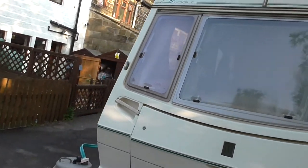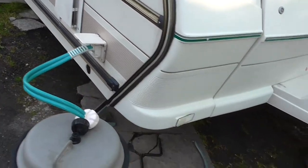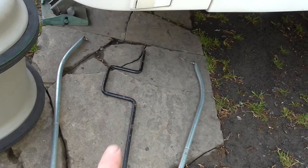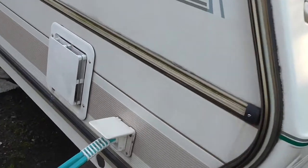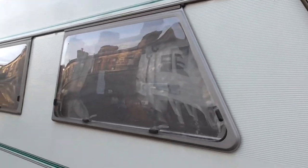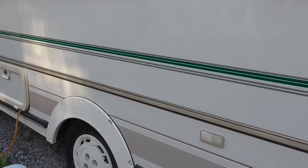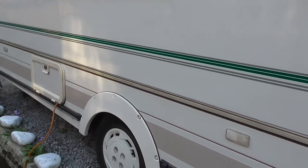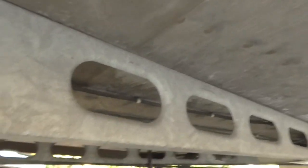There's one or two little dings in this caravan. It's all good down this side. There's the aqua roll with the whale pump, caravan leg winder, and the handle for the aqua roll water butt. All good down this side. With it having been serviced, you can rest assured that the brakes are okay and that the tyres are fine and the handbrake works. Show you the tyre. And it's on the Alco chassis, which makes the caravan a little bit lighter. See under there?